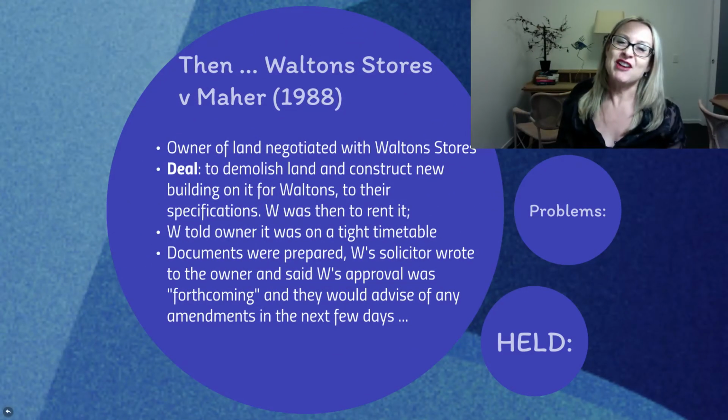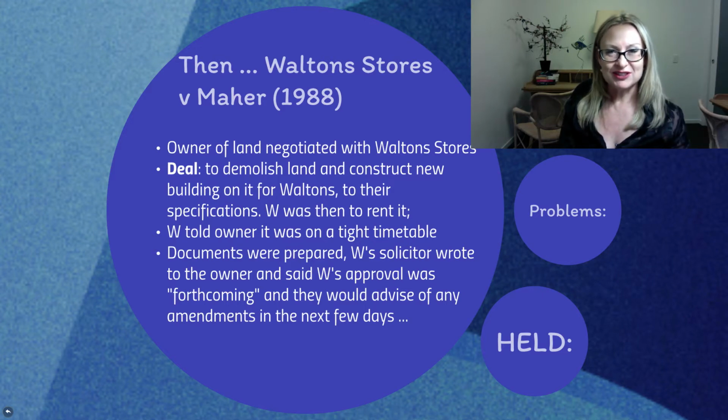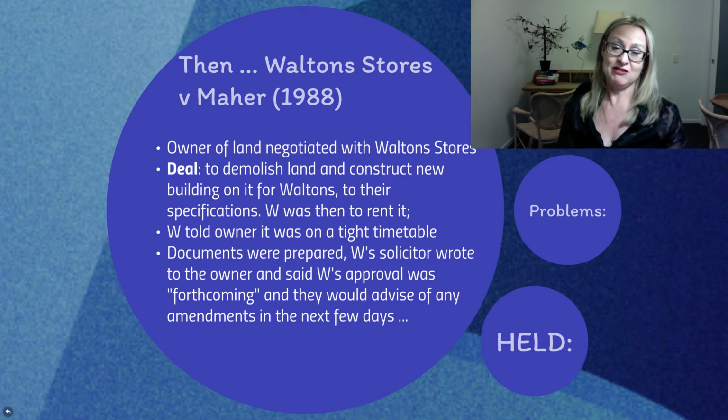And then you have the High Court case of Waltons Stores and Maher. Interestingly, just by pure serendipity, it occurred in the centennial anniversary of the last of the railway cases, 1988. And in this case, we had a fairly radical extension of the whole doctrine of equitable estoppel. And in this case, you'll certainly see why from the facts.